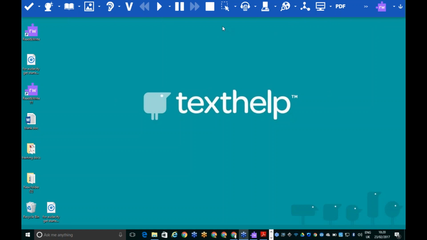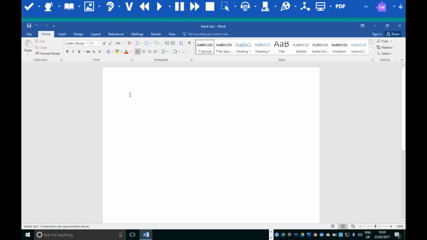We do have many literacy support features here on the left-hand side of the toolbar, and certainly if you would like any further information on the whole package, then you can contact us at info@texthelp.com, and I will just put these in here for you.